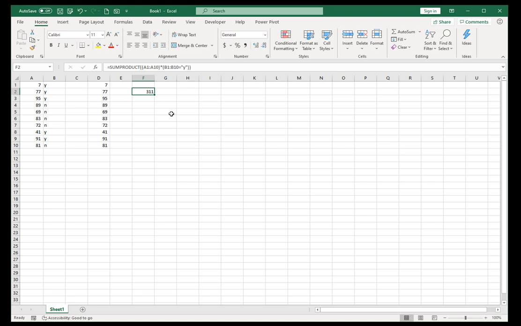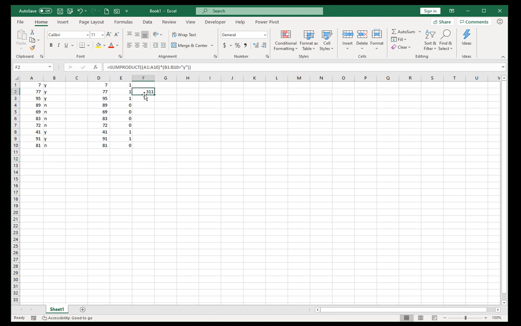A true is a 1 and a false is a 0. So if something is equal to Y, it's going to give us a 1. So these first three rows have a 1. These next rows have a 0 because it's an N. Then I got two more 1s, and then I have an N.